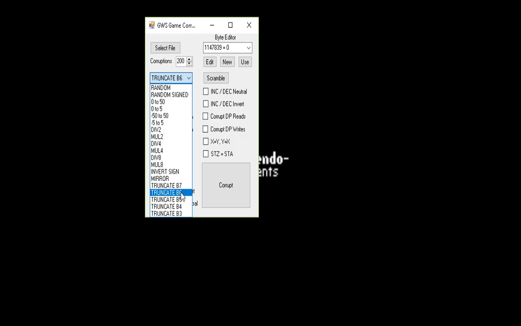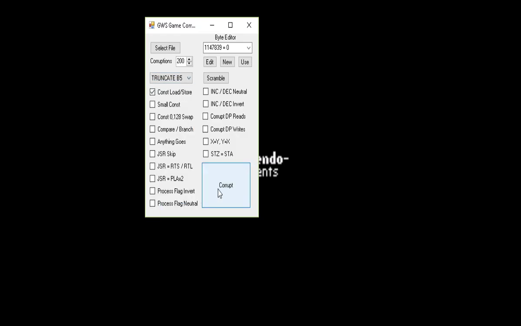This is going to give you 4 values. This is going to give you 2 different values. This will be 4. This will be 8, 16, and 32 different values. So let's look at what this looks like with truncating B5.